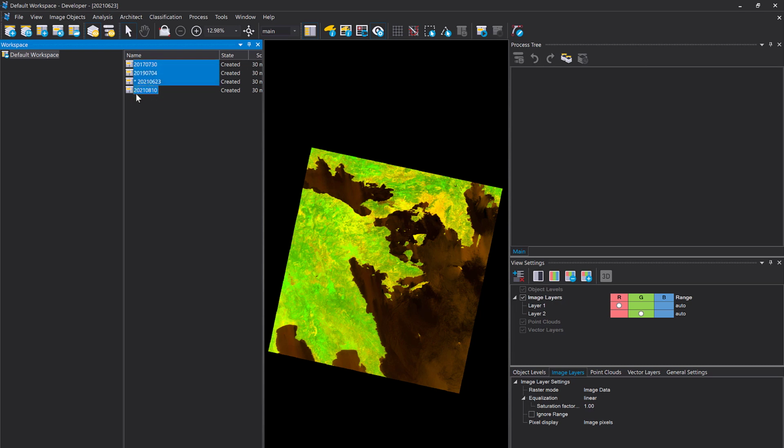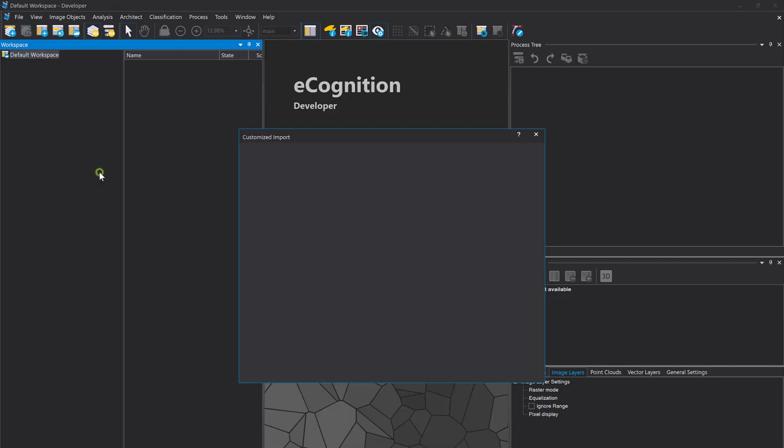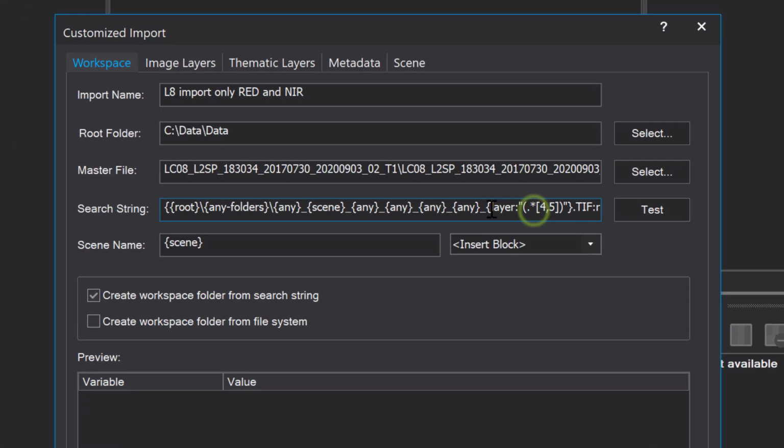So I'm gonna delete those. And quickly gonna show you in the customized import that. So here at the end, that's the trick. 4 and 5. So this one tells eCognition only to use TIFF files that end with a 4 or 5, and in our case that's gonna do the trick.